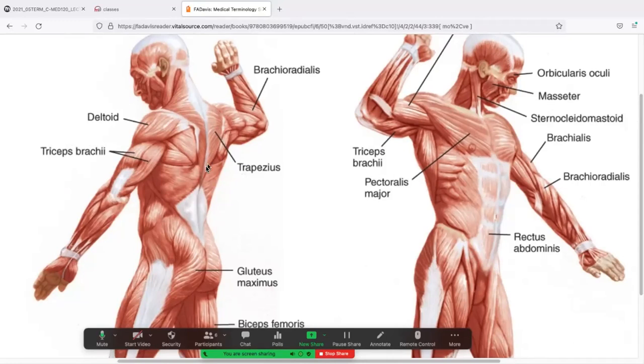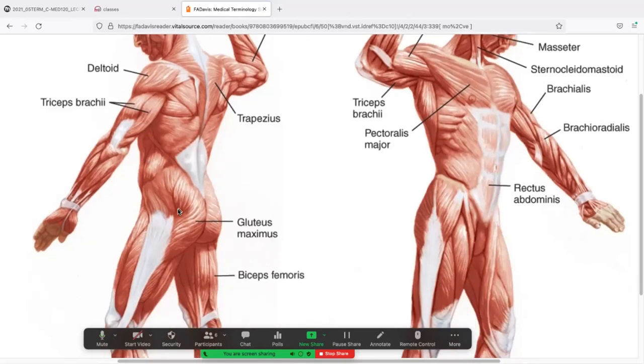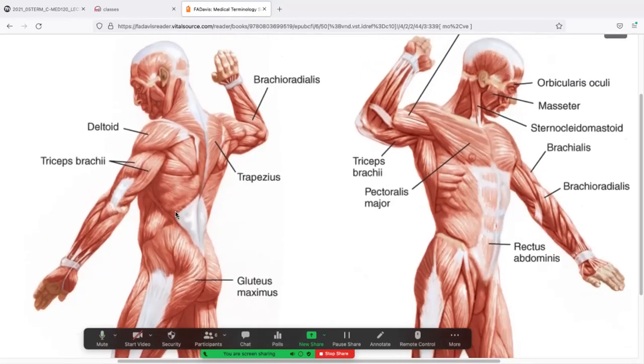So you have one side here, another side here, another side here, another side here, and that's your traps, or your trapezius, because it's in the shape of a trapezoid. So delta, and then you have underneath here, that's your rhombus and your trapezius. So that's by shape. You could also do it by number.